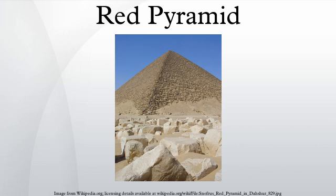Construction is believed to have begun during the thirtieth year of Sneferu's reign. Egyptologists disagree on the length of time it took to construct. Based on quarry marks found at various phases of construction, Rainer Stadelmann estimates the time of completion to be approximately 17 years, while John Romer, based on this same graffiti, suggests it took only ten years and seven months to build.